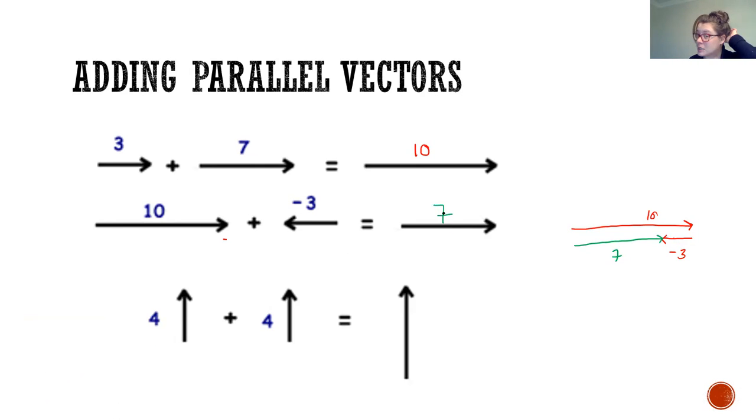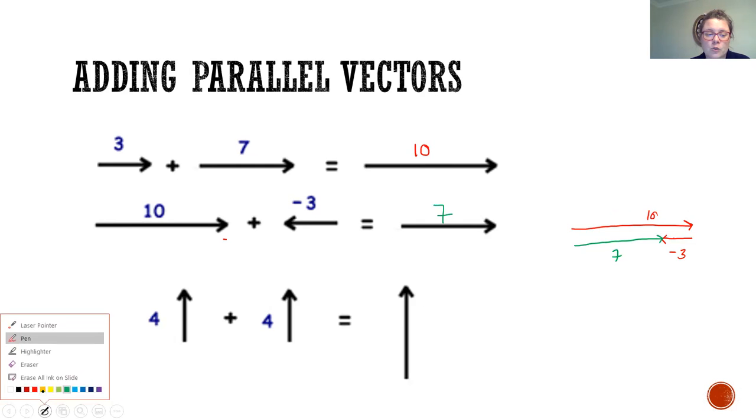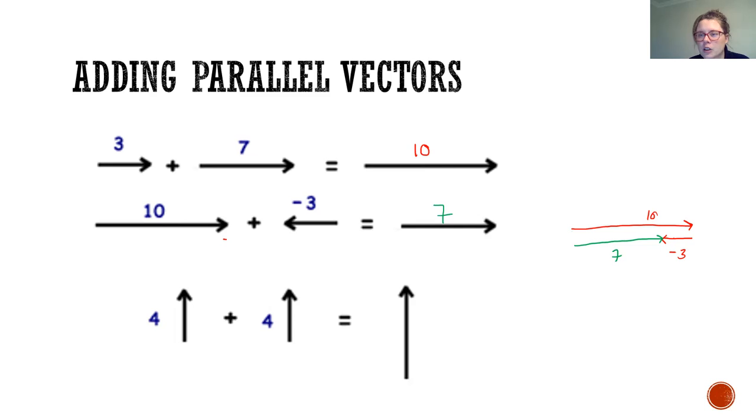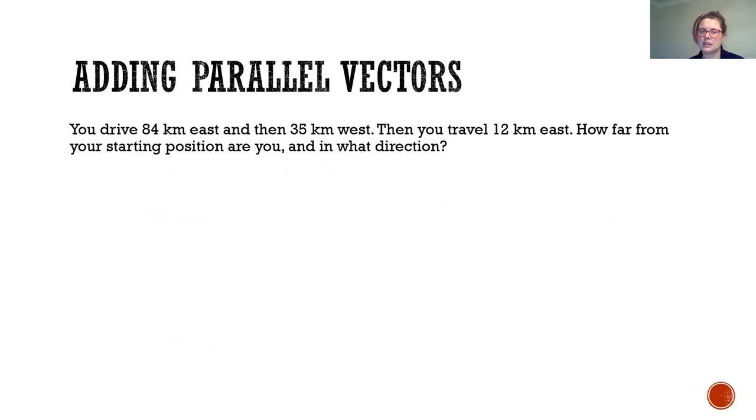So if they're in the same direction, we can just add them or just subtract them. We don't have to draw a picture out, but it can help you visualize, especially if you're positive, negative number challenged. It happens. If you are, no worries. I almost quit university over a negative sign. Twice, or maybe more times. I forget how many times I threatened to quit university over missing negative signs. Upwards 4 and upwards 4 gives us upwards 8 altogether. So if they're in the same direction, parallel vectors are nice and easy.